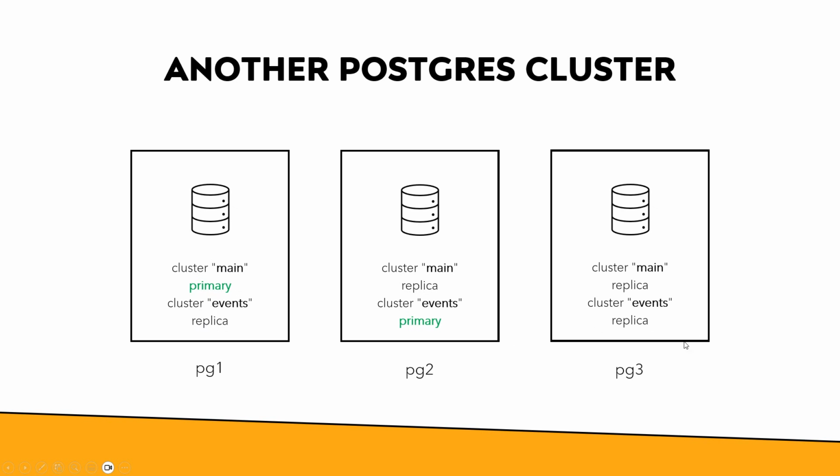So you can see here just one example of why you might decide to have separate clusters. In this case, we're getting PG1 to do most of the work for the main cluster, but PG2 to do most of the work for the events cluster. So it's a way of spreading out the workloads, particularly if you've got databases that aren't necessarily very busy or very large, but are maybe large enough to cause a risk that you don't want PG1 to be the primary for both of them and be doing tons and tons of work. So you could do stuff like this. As I mentioned before, you can also set different permissions on those clusters in order to lock them down individually.